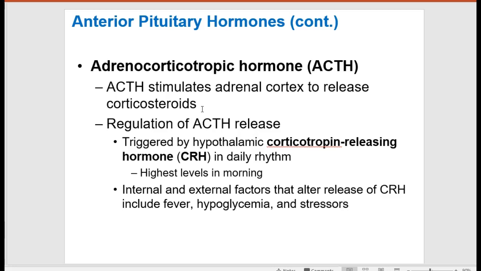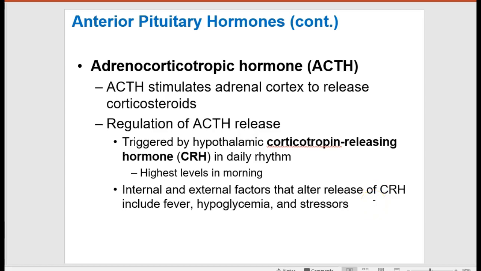Those are the steroid-based, lipid-based hormones that come from the adrenal cortex, such as cortisol and cortisone, aldosterone, and the androgens, which would be testosterone-like and estrogen-like, progesterone-like hormones. What triggers the release of ACTH is CRH from the hypothalamus. Those levels tend to be highest in the morning to get us ready for the day so that we can utilize the light as best as possible.